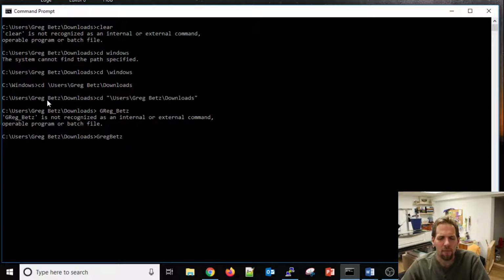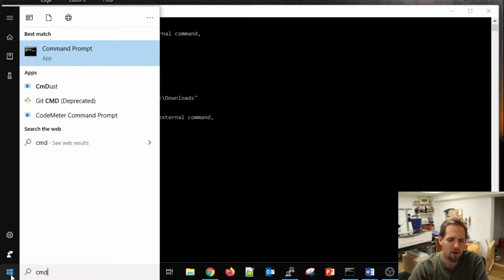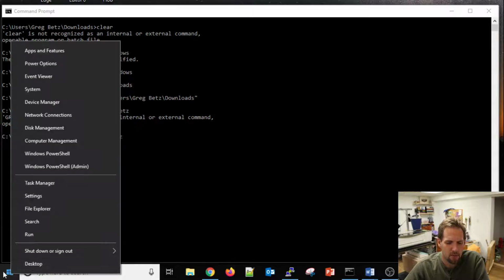Now, your book's going to talk about opening up command prompt. Obviously, there's a bunch of ways to do it. All right, you could open it up from the start menu. As I referenced in my last video, I always type CMD and I hit enter. All right. You could type Windows V, I believe it is. Windows V, nope. Anyway, you can right click on the menu, or you can't.